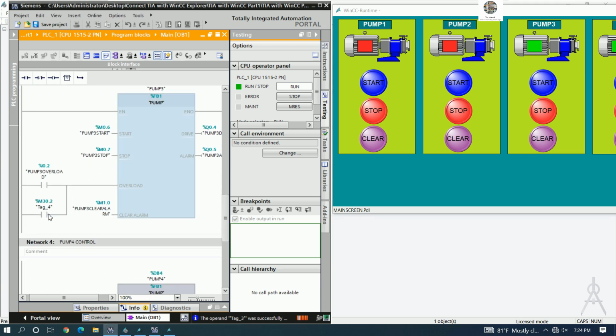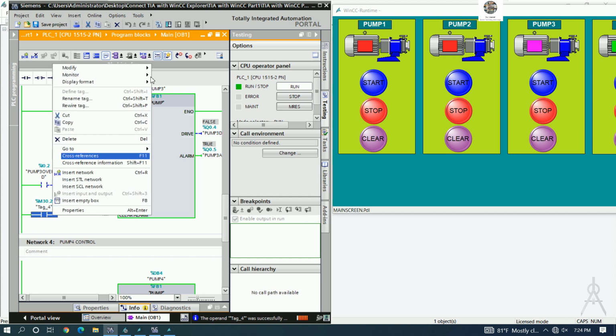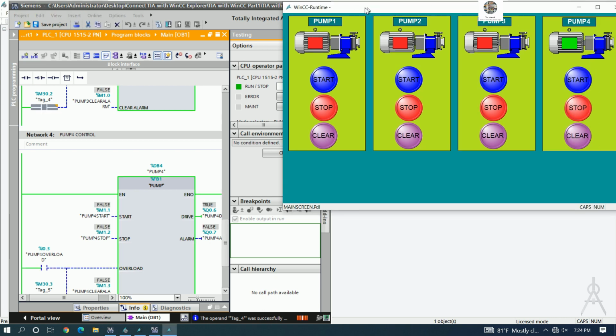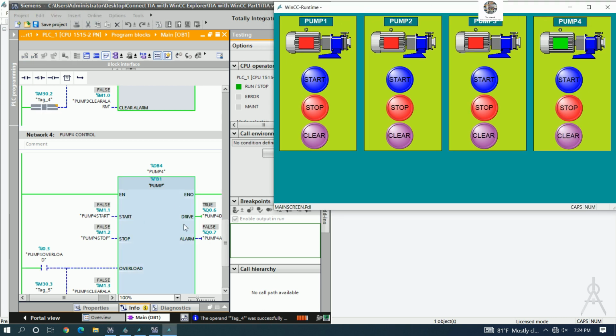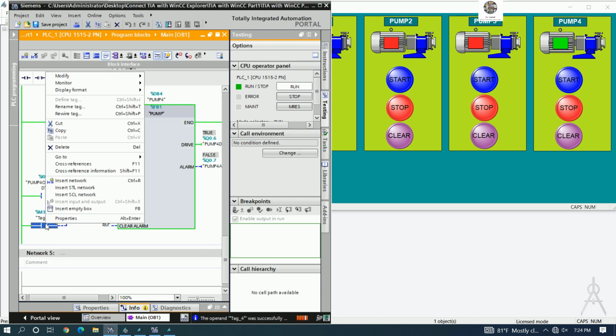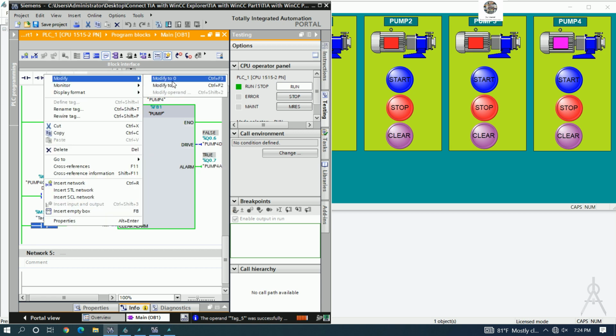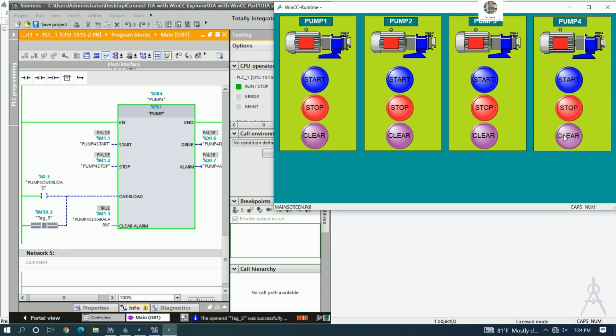And for pump number 3, we can also force the signal to be 1 and the motor will alarm like this, flashing. And then we can clear the alarm, yes, to reset the alarm. And for pump number 4, we can also test. We'll put 1, yes, it alarms. I will put 0 and then clear the alarm. There is no alarm, right? So it worked perfectly.